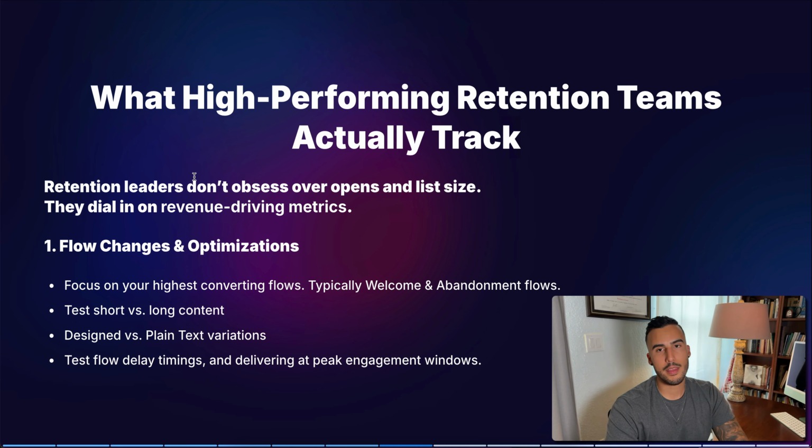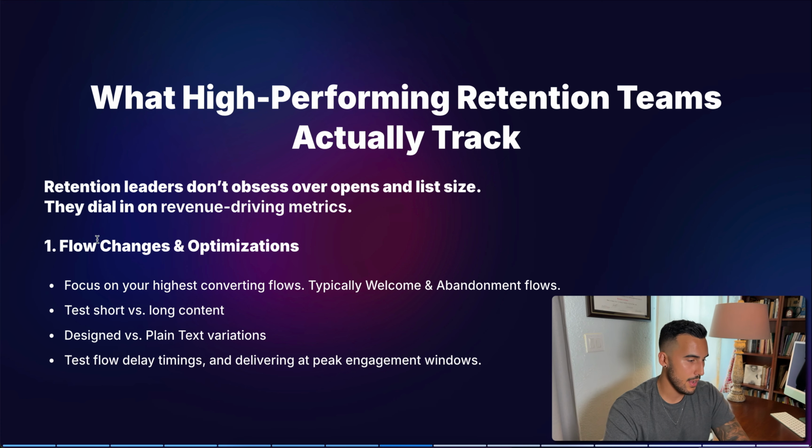So keep in mind that retention leaders don't just obsess over opens and list size. We know that open rates are no longer real. We know that click rates are somewhat inflated with Apple iOS 15. You've got Apple privacy opens where it basically opens the email and clicks a bunch of different links without you actually doing it. So these metrics are vanity metrics, right? So the best performers actually dial in on revenue driving metrics.